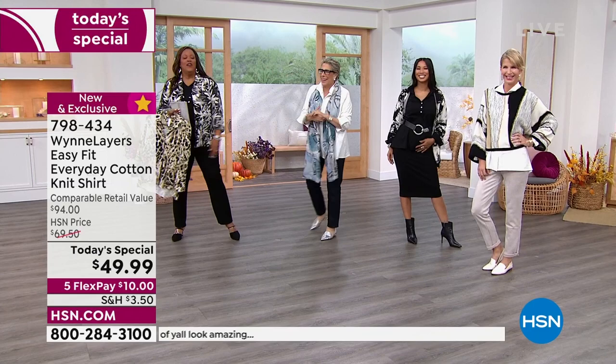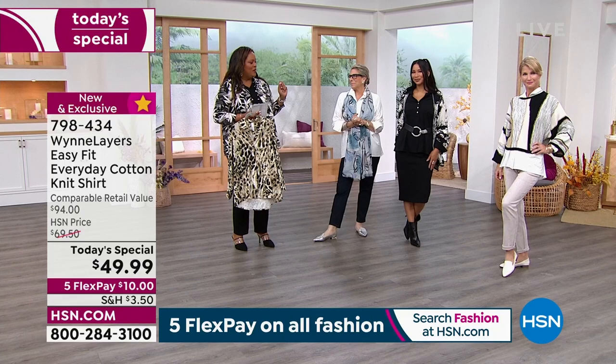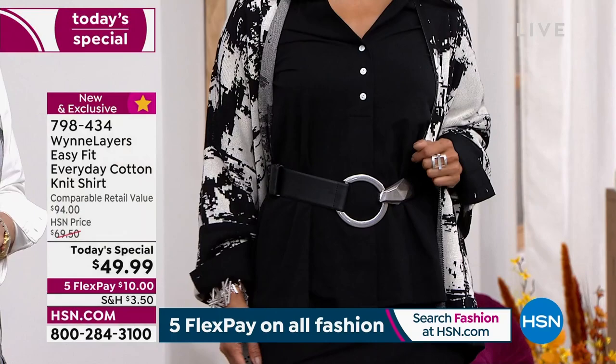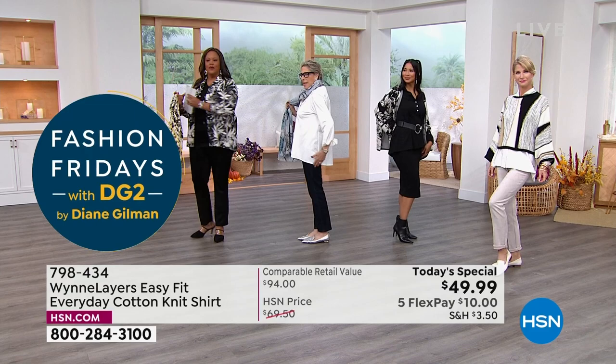But look at how cute that is, because you put that on with a pencil skirt. I mean, Val has it on in a small. She looks like a million dollars. What I love about this top, it fools people. You see the three buttons, and you're like, oh, that's cute. It's a tunic with three buttons at the top. It's almost a tunic length, at 29 and a half. It covers the business here. It's got a high-low to it, but not in a chunky way. It just dips down. It gives you that great look.